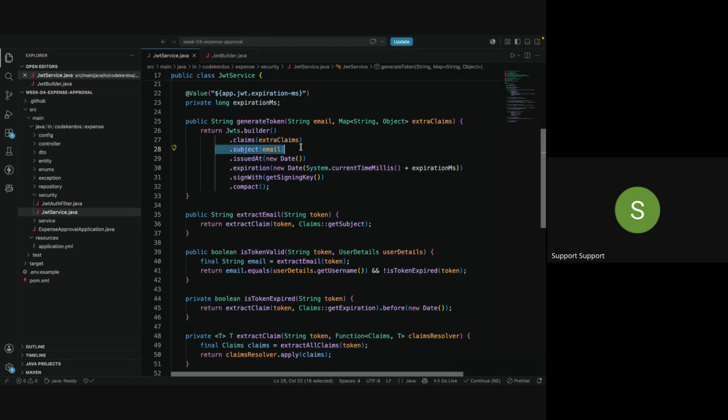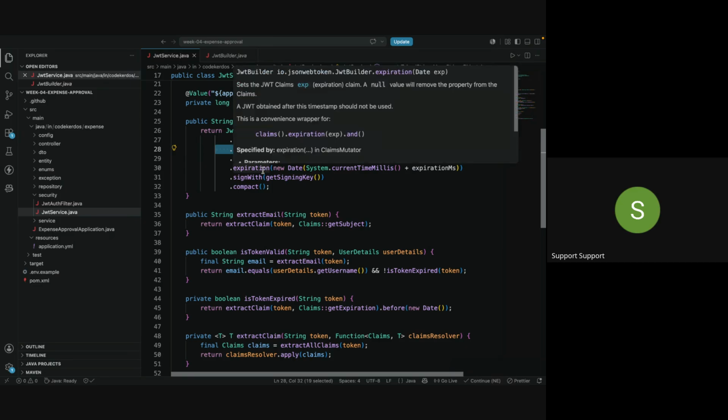Dot subject email is a standard JWT field: who this token is for. We will read this back in the filter to know who is making the request, because we have multiple user IDs, right? We have multiple email IDs, so we don't know which user is calling and for whom I need to create a token. That's why we pass the email.